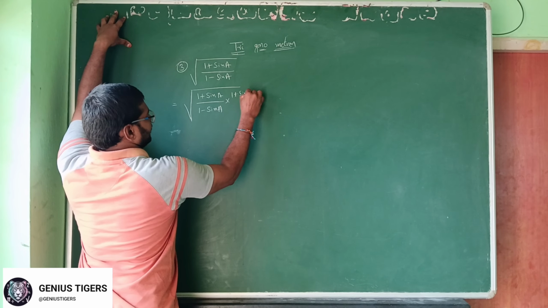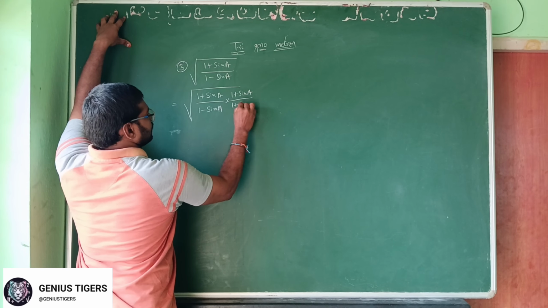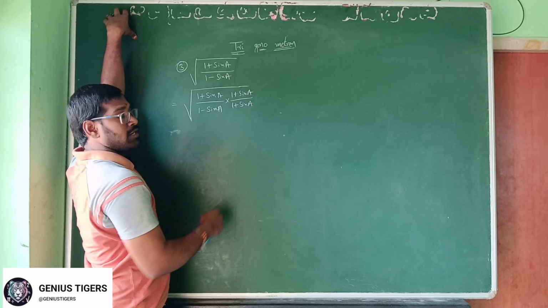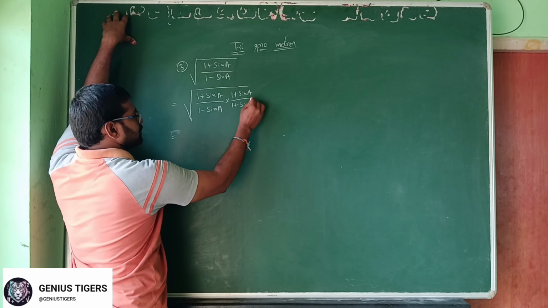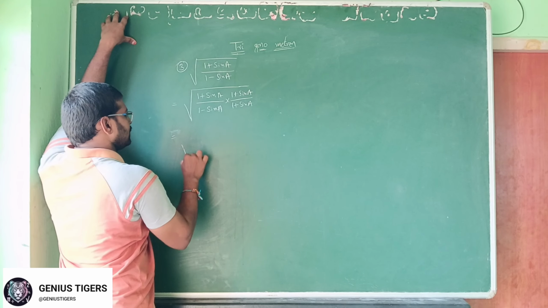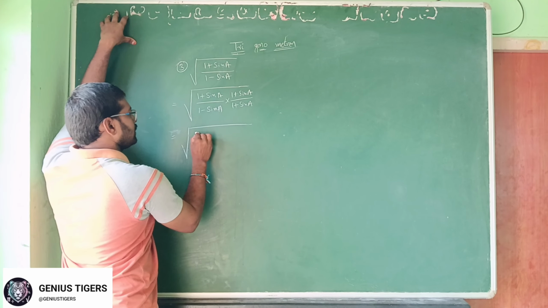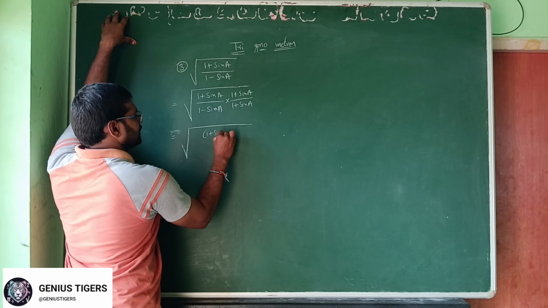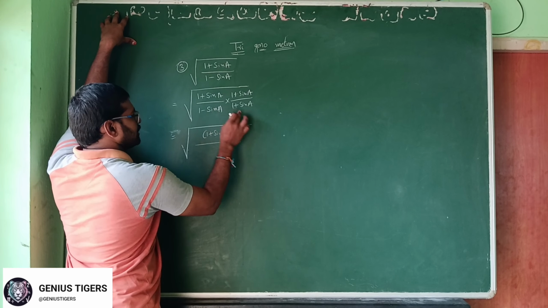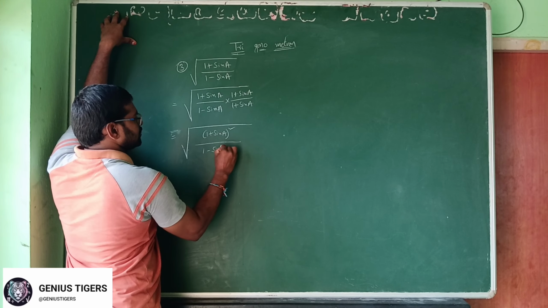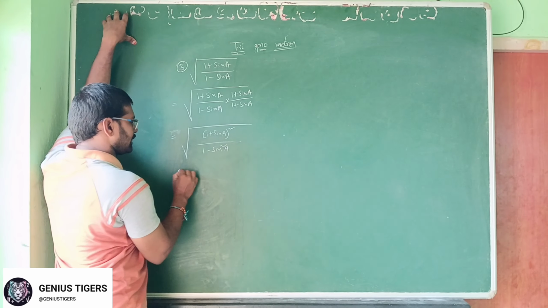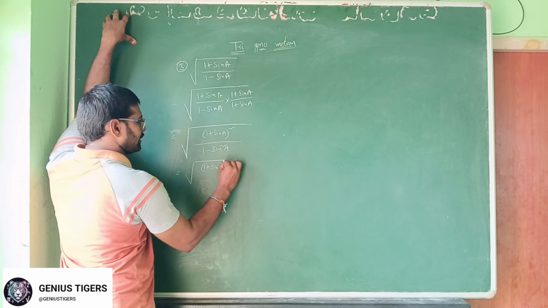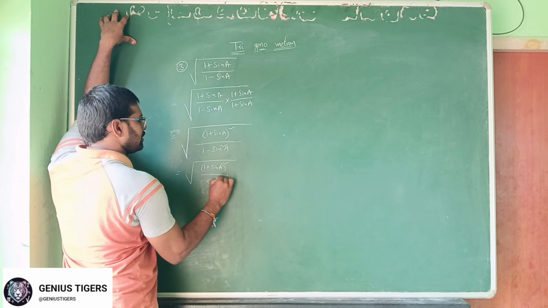1 plus sin A by, denominator rationalizing, 1 plus sin A. Here 1 minus sin A is there, Nana, so you take the opposite sign, and in both numerator and denominator you should take the same value, then it will not affect the sum. 1 plus sin A into 1 plus sin A, that is (1 plus sin A) whole square, by (1 plus sin A)(1 minus sin A), which is a plus b into a minus b, a square minus b square. That means 1 square minus sin square A. So root of (1 plus sin A) whole square by 1 minus sin square A, which is nothing but cos square A.